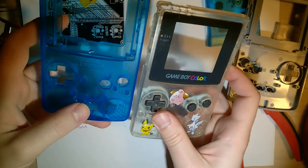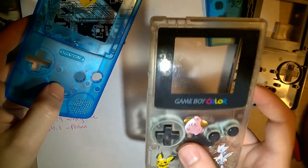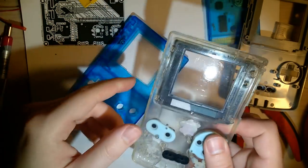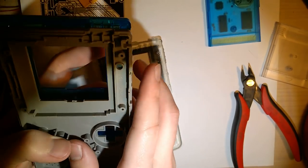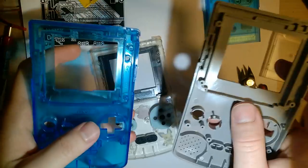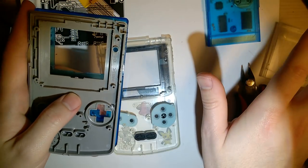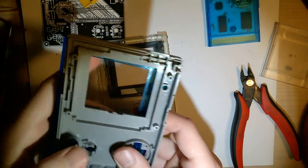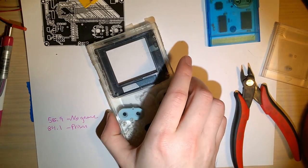This shell and this shell are very similar. In fact, this one looks like it's made from a mold that someone took of one of these shells. Not this one in particular, obviously. But it looks like someone bought a Game Boy, made a mold of it, and then made a bunch of these shells from that mold. Whereas this one looks like an entirely new mold. Anyway, the instructions detail that the install might be a little bit different for each shell. So it's just something to take under advisement. If you're following the video exactly, you might need to make a little bit of adjustment to the left or a little bit up or a little bit down. It might not line up perfectly. Anyway, I'm not going to be using either of these shells for the install. I just had them sitting there.